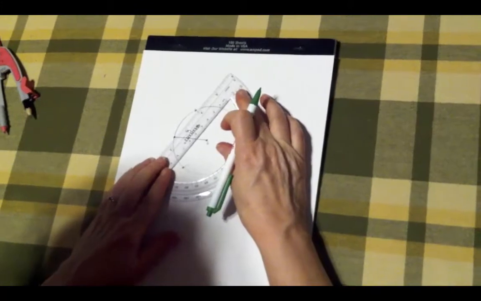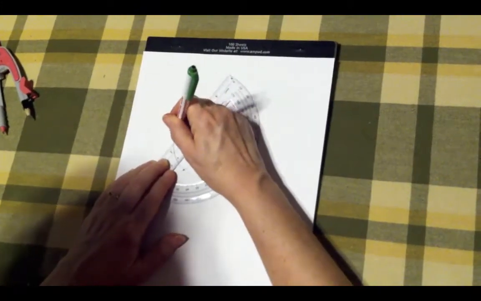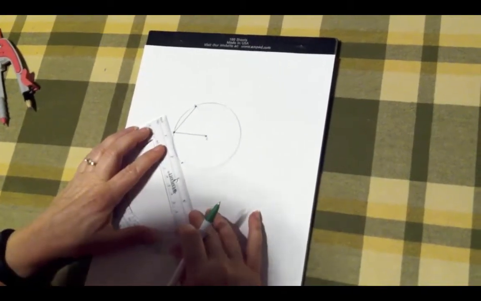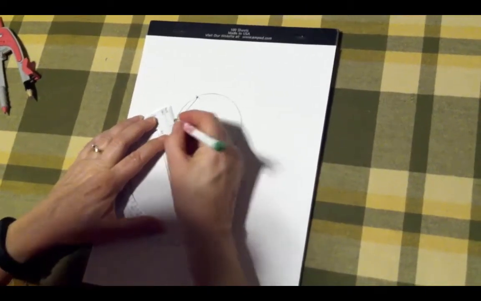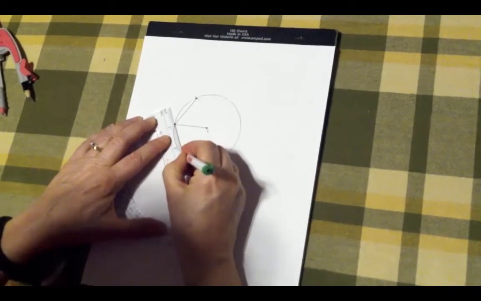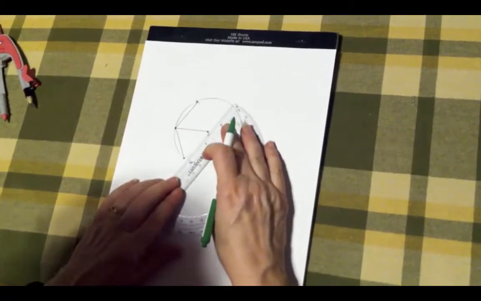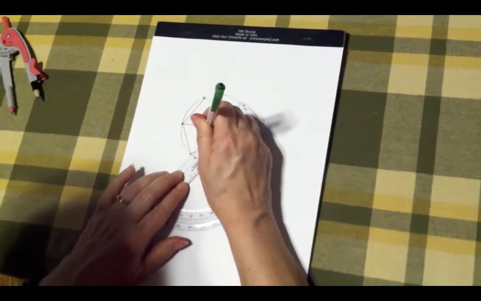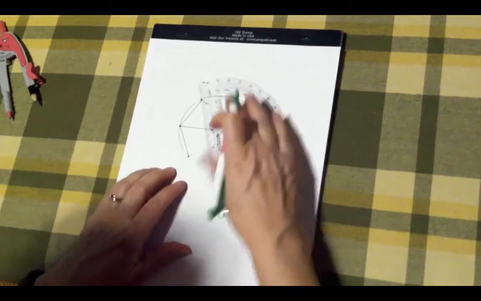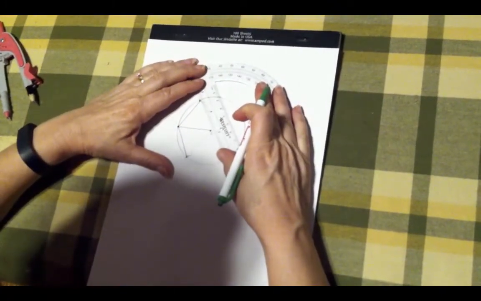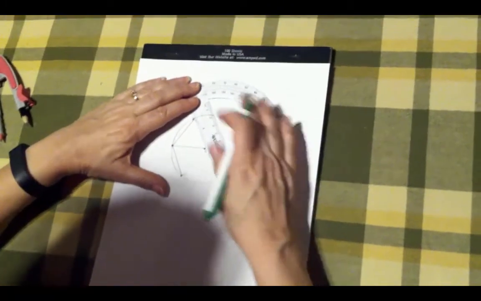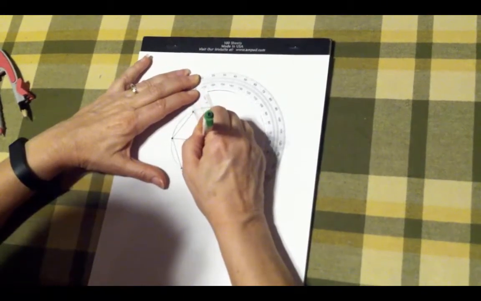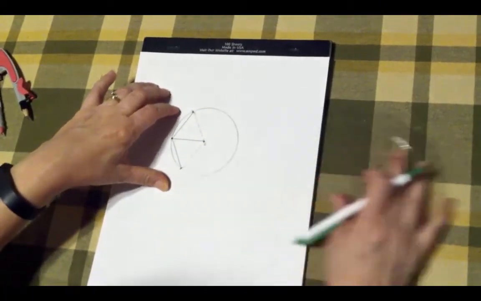And I'm going to connect my 2 points. I'm going to connect those two, and then I'm going to connect those two. You can see the beginnings of my hexagon. Now I'm just going to also put a few little dotted lines so that you can see where I'm creating these triangles. Those little dotted lines aren't really necessary. They just help me to see where I'm creating triangles.